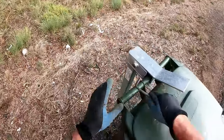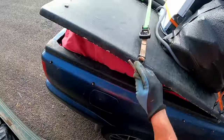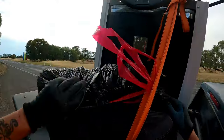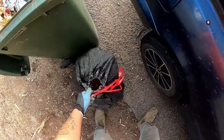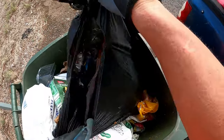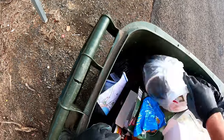Okay, what's this? Ooh, she's full too. Full as a boot. Well, my boot's full, but I'm still filling it more. Set that up there. That's a yes. Where's our bag of stuff? Needs a lid. I've got to find a lid. Got to find the lid. That's been picked over. Might have been me that picked it over, I don't know. Got to find a lid.